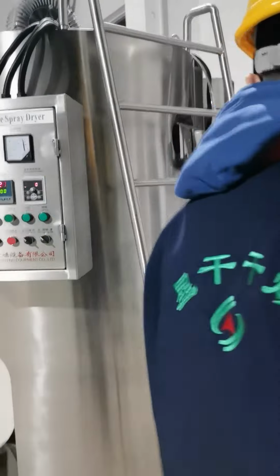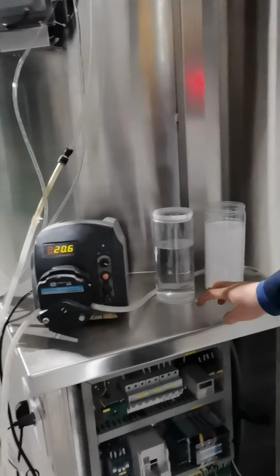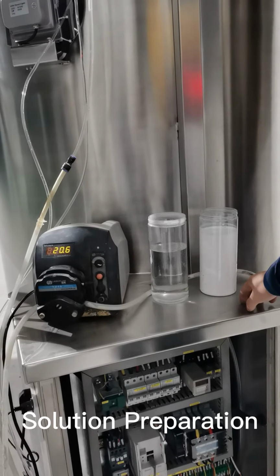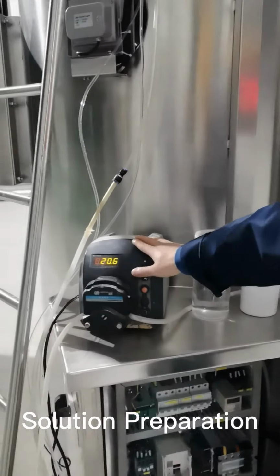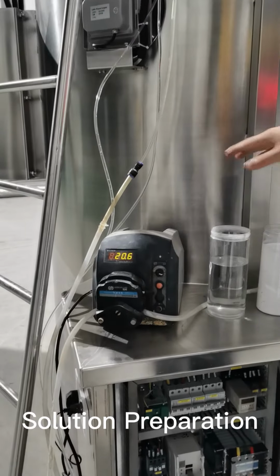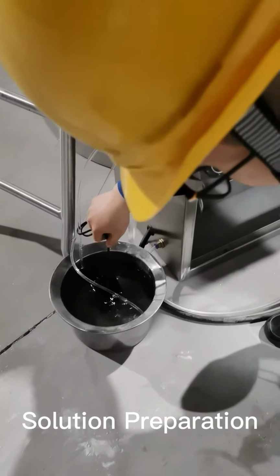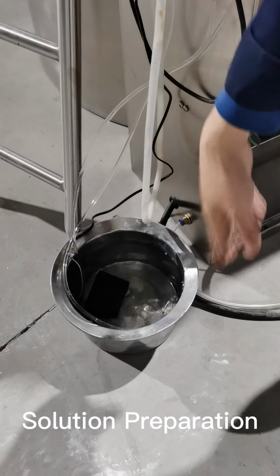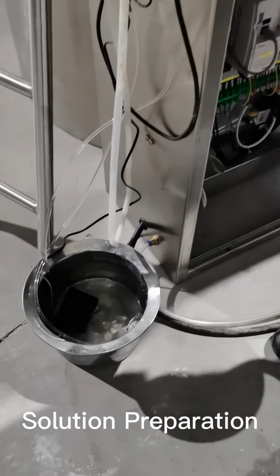And next, here we have prepared two buckets of solutions. The first one is the water, and another one is the polymer suspension for this trial. This is the pump to feed the sample in. And here's another pump, which you can just immerse in the water tank. This is for the cooling of the atomizer.